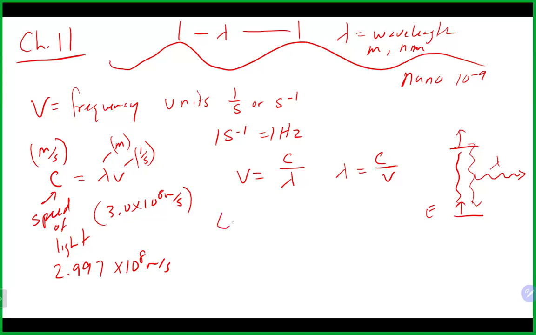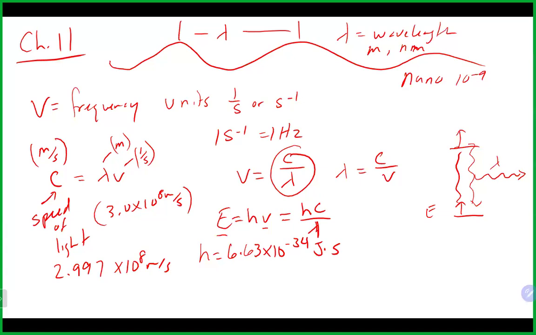You can calculate the energy. The energy is equal to h times the frequency. h is Planck's constant, and that is 6.63 times 10 to the minus 34 joules times seconds here. Now, if you know the frequency, you can figure out the energy of that photon of light. Because the frequency equals c over the wavelength, you will sometimes see this written as hc over the wavelength equals the energy. And this would allow you to calculate the energy if you know the wavelength. So you use this equation if you want to calculate the energy, if you know the frequency, or if you know the wavelength, you can use it as well.